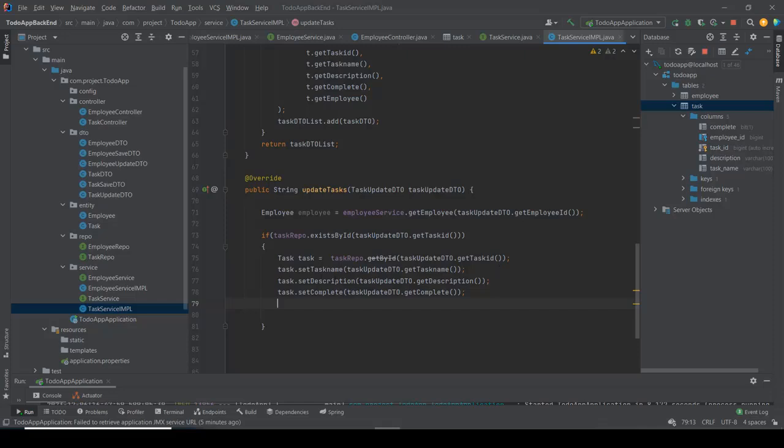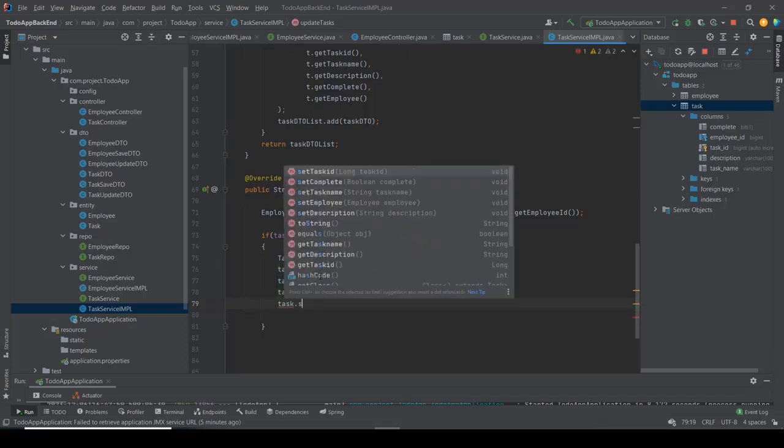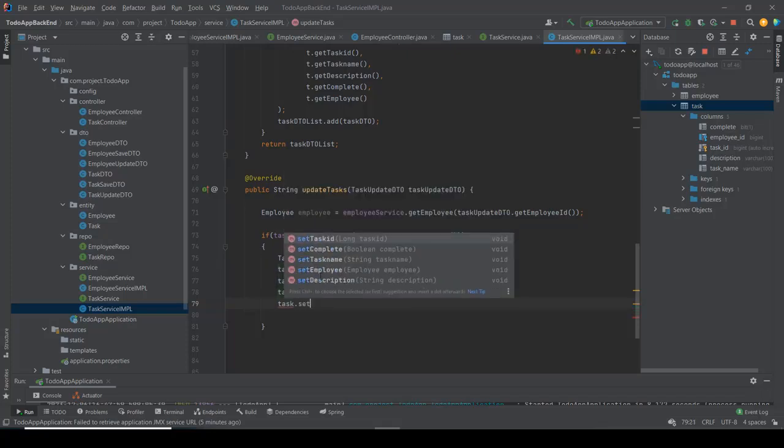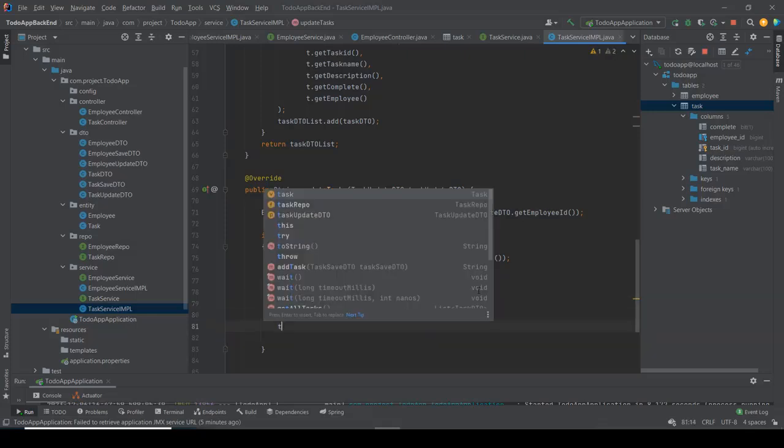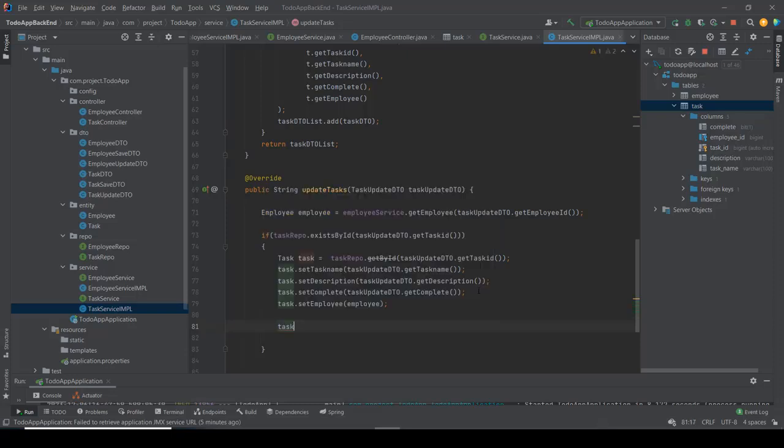After that, you have to do task dot set employee. We have to pass in this employee. What is the employee ID? You have to pass it over here. After that, we have to save all the things. All your editable values are set on this object.